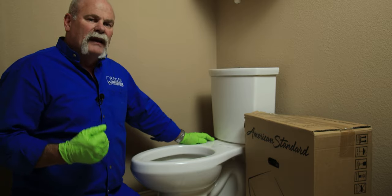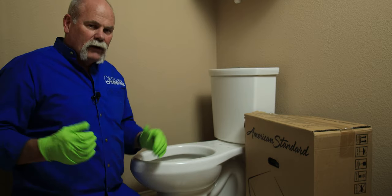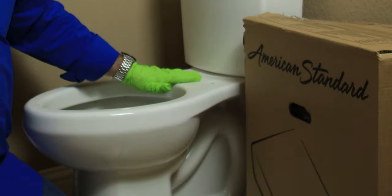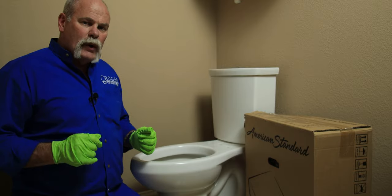I really love this toilet seat. The reason being, I love the remote control. I'm a guy — how many toilet seats have you ever had in your life that come with a remote control? Like I said, I've already removed the other seat. Everything's cleaned up and ready to go. I'm going to open this up and we're going to start putting it on just to show you how easy it is.